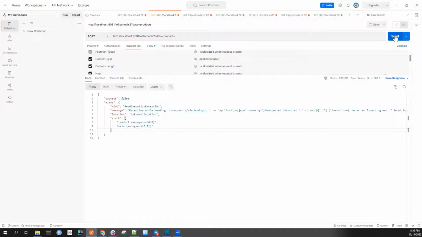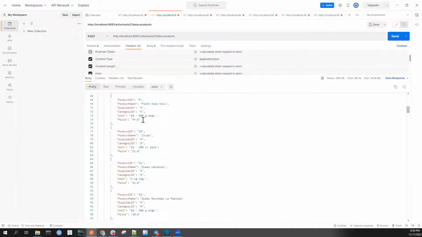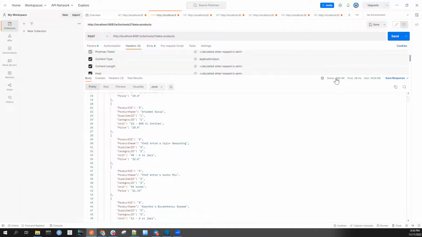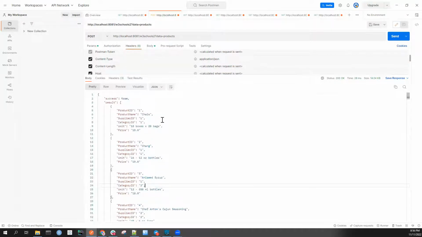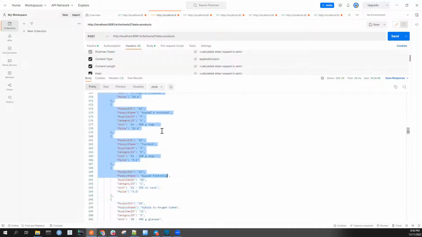So it handles the error gracefully. Now it can continue to the next part of the code based on how you implement it. So now we try also, it returns not only the data, but also the status. Always the status code is 200, as you can see here. See here, success, true. So based on the success, if it is success, the rest part is result, whether it is object or array.